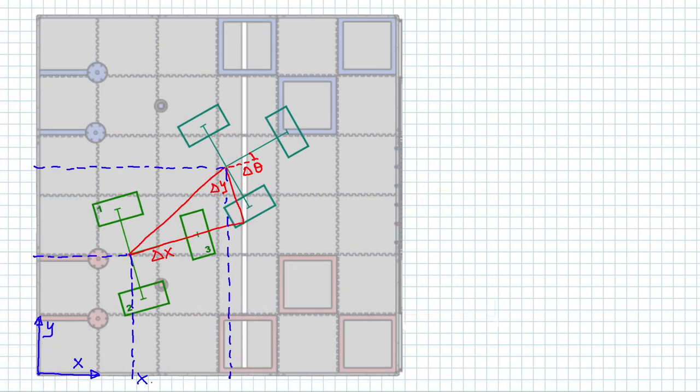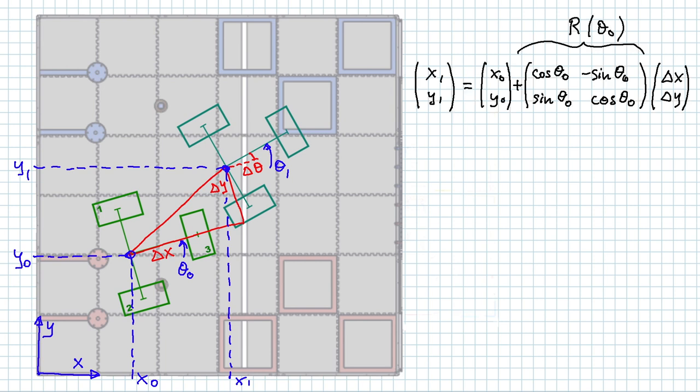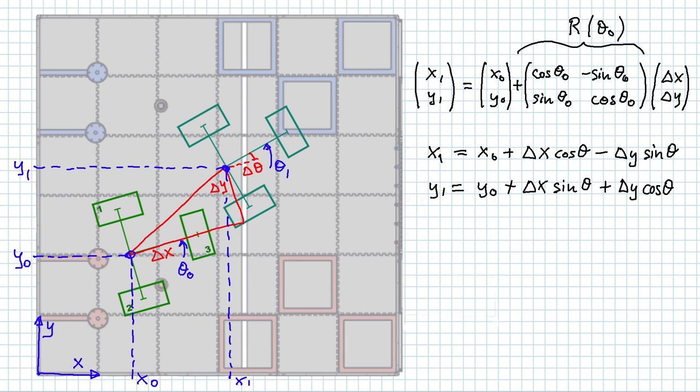The robot starts at x0, y0 and is turned by an angle theta 0 relative to the field, and it will end up at x1, y1 with a new turn angle of theta 1. For those familiar with vector notation, the new position can be obtained by adding a rotated displacement of the robot to the old position. We can also rewrite this in the following form. So those equations can be plugged into our code directly the way they are. Finally, the new turn angle, theta 1, or the heading of the robot, can be obtained by adding the delta theta to the old theta 0.